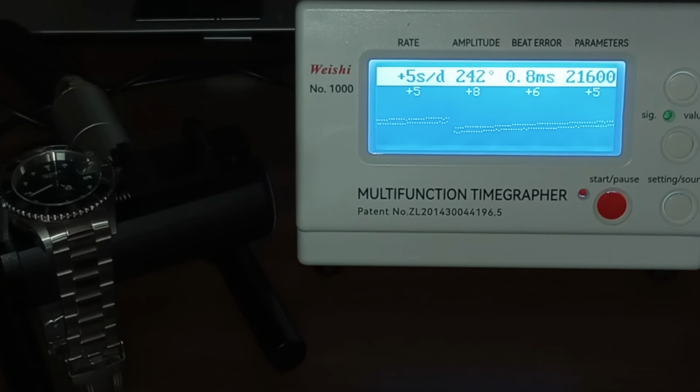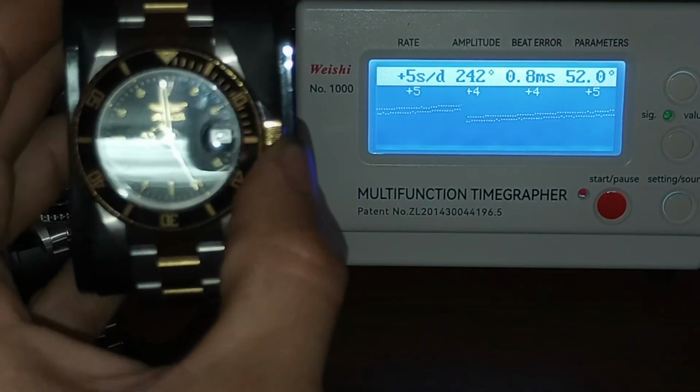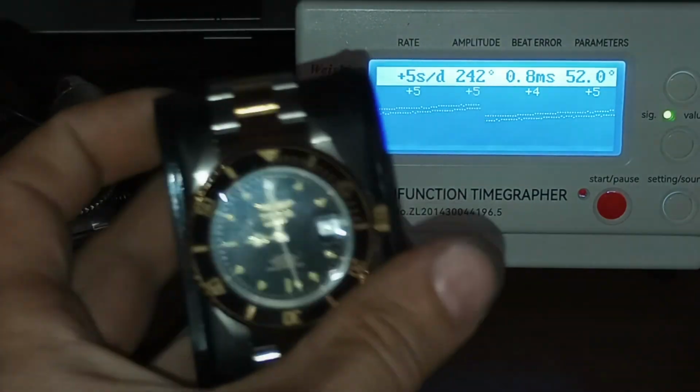The Invicta Hulk, the black two-tone, and the blue bezel with black dial all seem to be running a little high. The Hulk, now on the Timegrapher, does seem to be doing a little bit better than my findings from earlier. So, I don't know, maybe there's some oil needing to be moved around. I'm not exactly sure, but the Timegrapher don't lie. Maybe I just didn't have it wound up good enough. But at any rate, the one that definitely has consistently been reading weird is that one. That one has definitely been reading funky.